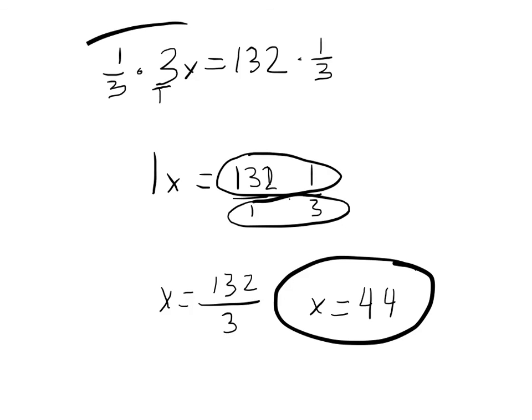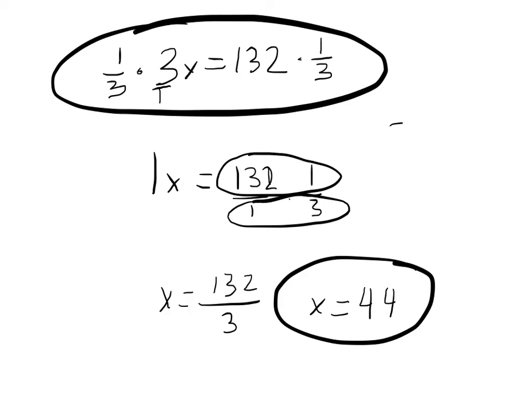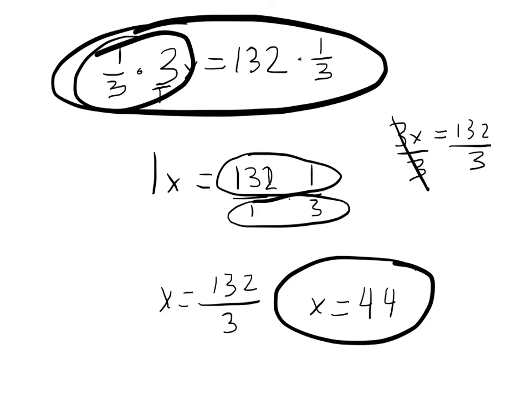Probably not the most common way. Most of you will want to do 3x equals 132, and you'll want to divide by 3. And that's the way that most people will do it. It's the easiest, but every once in a while you're going to come across a problem where it's going to be easier to multiply by the coefficient or the reciprocal. It'll be pretty rare, but every once in a while it will be helpful to know that fact and know that we can do that type of math. All right, knowing these facts, you should be able to balance the equations in your investigation.